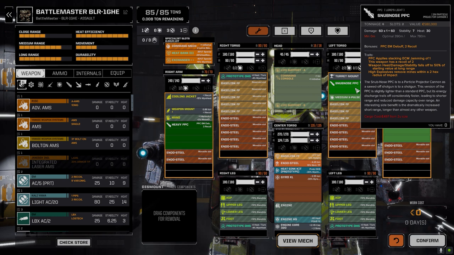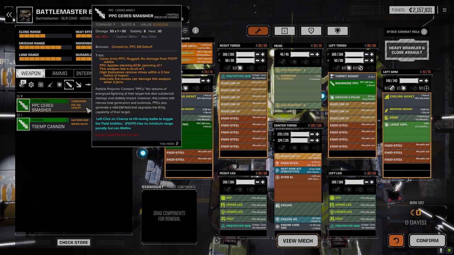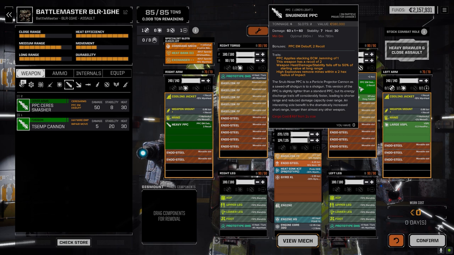It does have damage falloff, but it does have a comparable range to the heavy PPC. Now, I thought about putting in one of those series PPCs, what was it? The PPC Smasher. It's a little less damage, and of course the close range, but I like the fact that this doesn't have that close range issue. So if we do get mechs close to us, this will give us a little better chance to hit. That's pretty much the only reason why I chose this one, plus the saving of 1 ton.